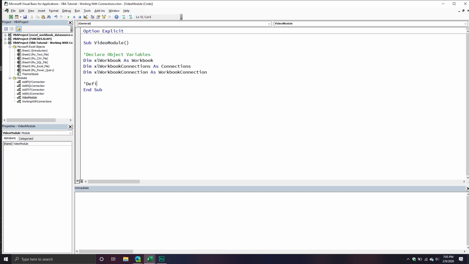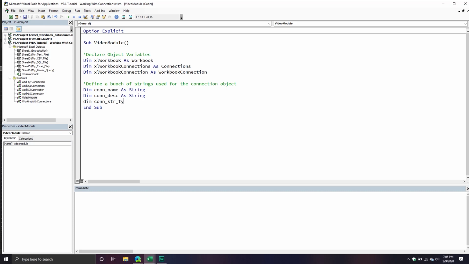So from here, we're going to define basically a bunch of strings used for the connection object. This is going to range from building the connection string to giving our connection a name, a description, and even specifying certain queries and stuff like that. The first one that we're going to be doing is the connection name, and this will be a string. And then our next one is going to be our connection description. And as you guessed it, that one's a string. In fact, every single one of these is going to be a string.